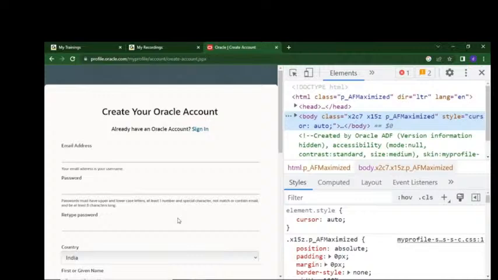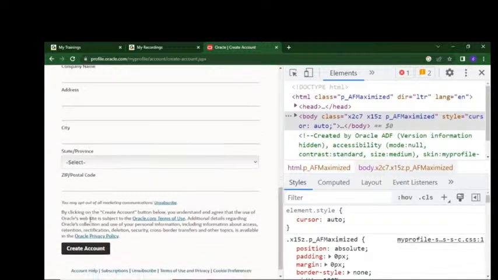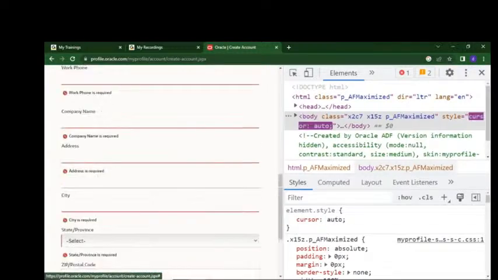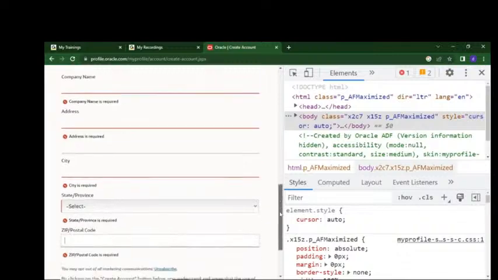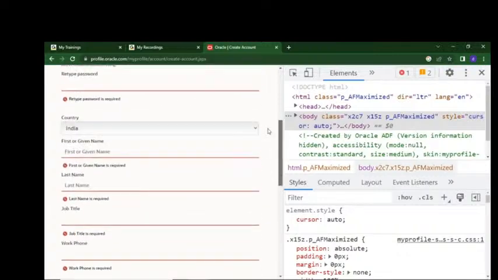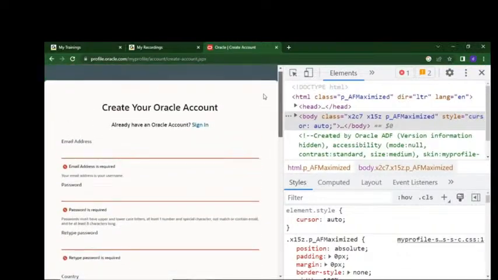But I cannot use my Facebook account to log in to Oracle. That's why I have to create my account with Oracle. Suppose I click the sign in button for my application, I am able to read my data. I can show you all the zip codes and all the information like this. This way I can create it.